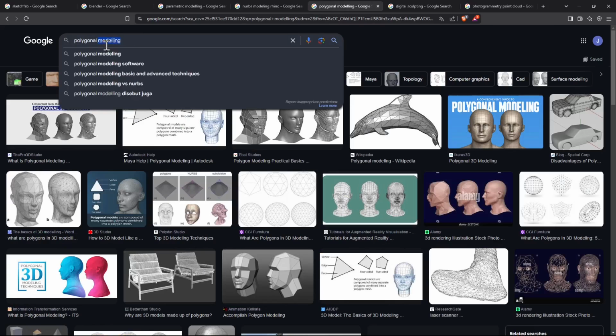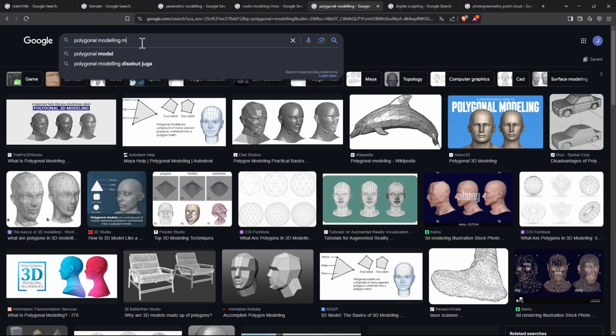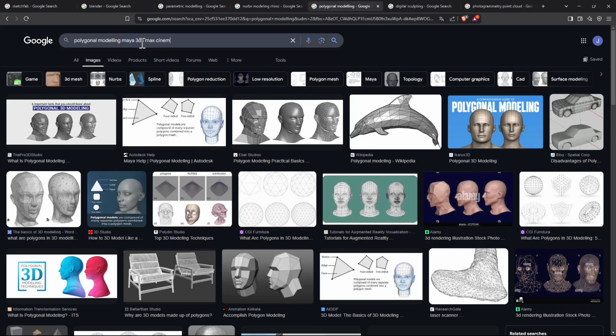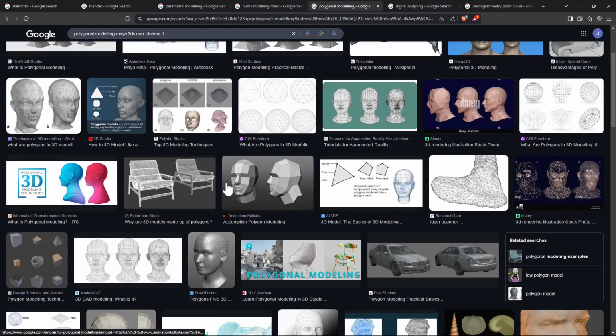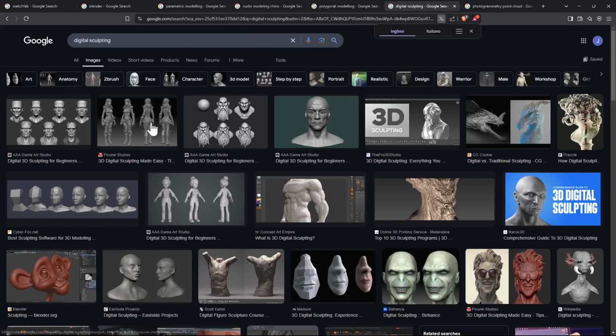Then we have polygonal modeling. Polygonal modeling is what we usually do in Blender, but we can also use Maya, 3ds Max or Cinema 4D. They all contain polygonal modeling and also some NURBS modeling. This is based on starting with a face or a box and then creating a lot of subdivisions. You can see the structure here is clean, is neat, so this is a good structure for polygonal modeling, like this one here. Then you increase the number of polygons, you have more and more details until you get to the next phase, which is sculpting.